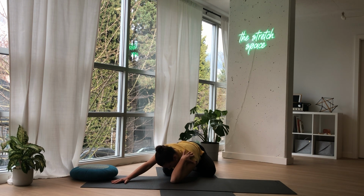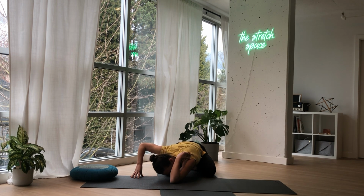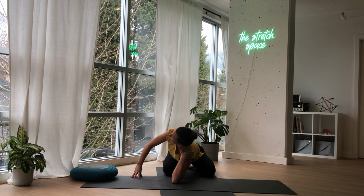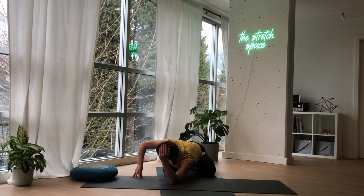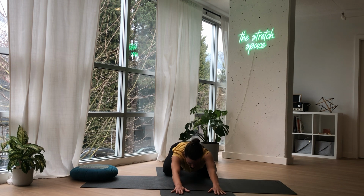From there, we'll hold that. Take a deep breath in. Exhale to twist up and away. And let it go. Inhale. Exhale, twist. Inhale. Exhale, twist. And releasing that. Coming back to center, finding that child's pose again.